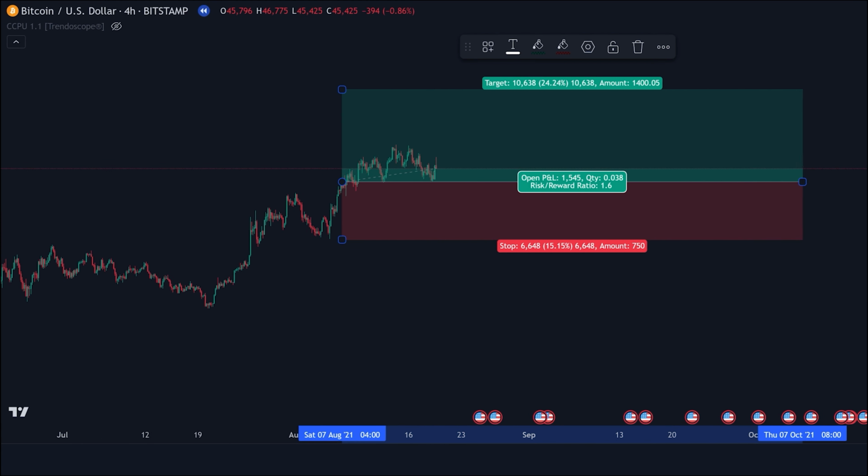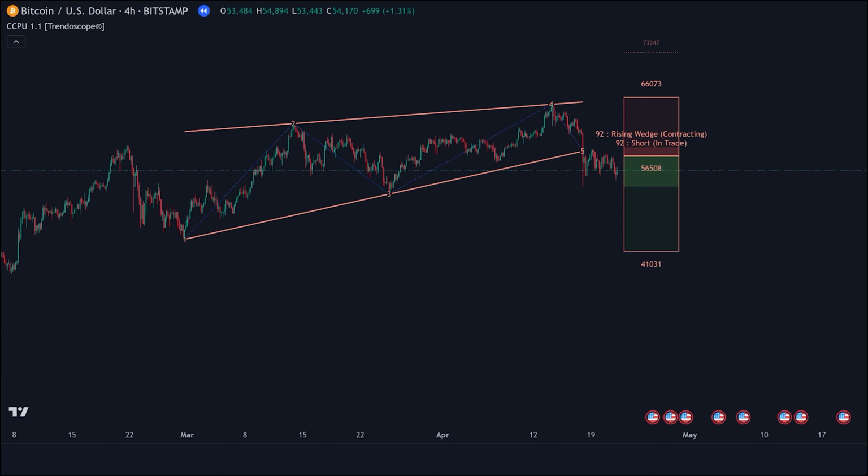Sell trade setup. The chart shows a rising wedge pattern, and the great thing about this setup is that the indicator automatically identifies these patterns for you. This removes the guesswork from spotting potential trade opportunities. In this case, the indicator has detected that the price has broken below the triangle's support, signaling a strong sell trade setup. The suggested entry point is where you would enter a short position.